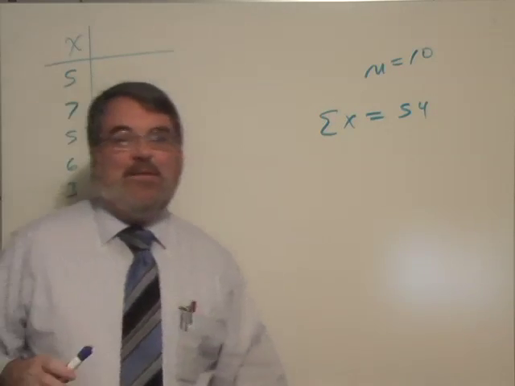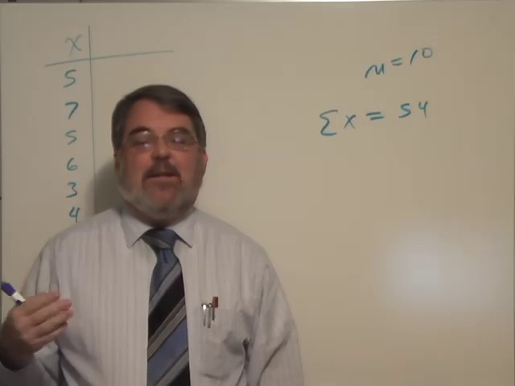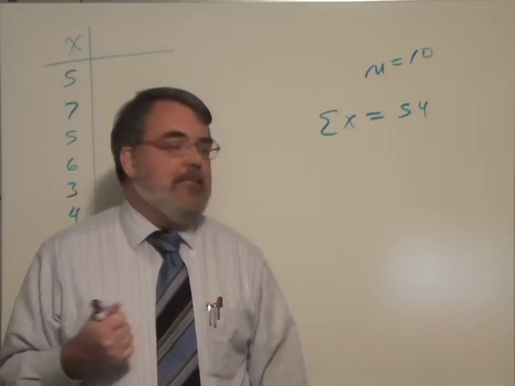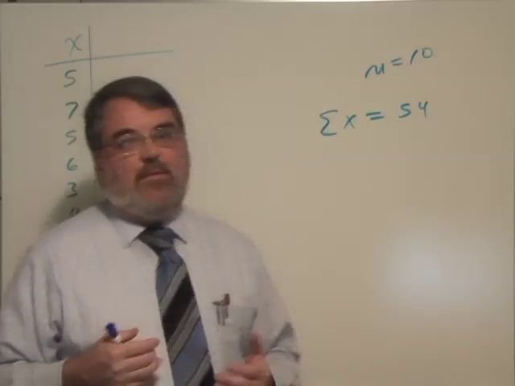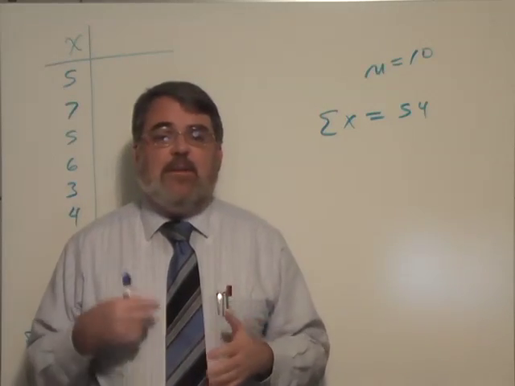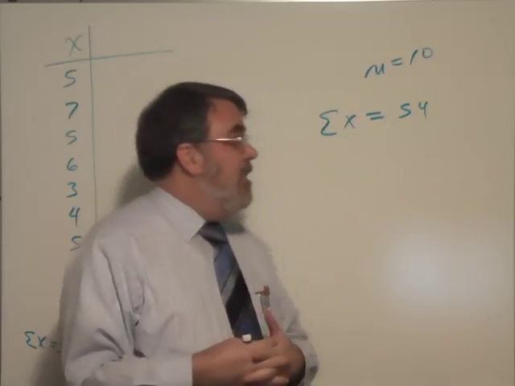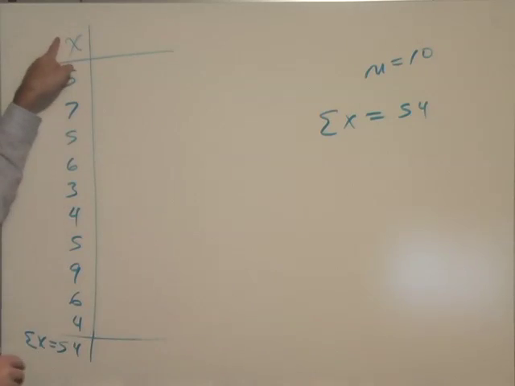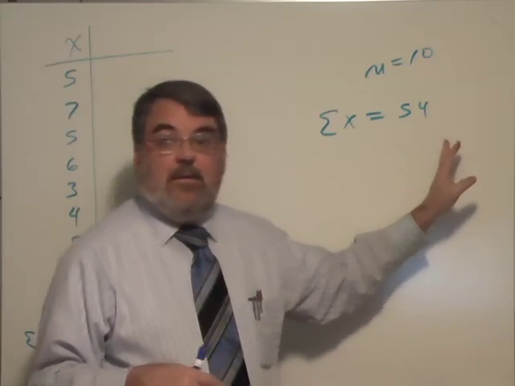Alright, so what is sigma? This E-looking symbol. It's not an E. It's the Greek letter sigma. It's the uppercase sigma. And sigma is the traditional Greek letter in uppercase form to indicate a summation, an addition. And so my variable I called x, so the sum of the x's is 54.